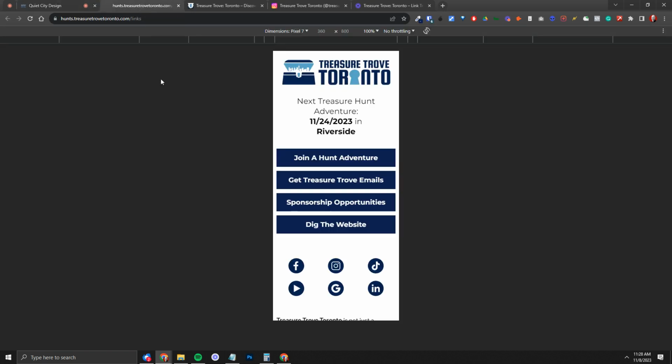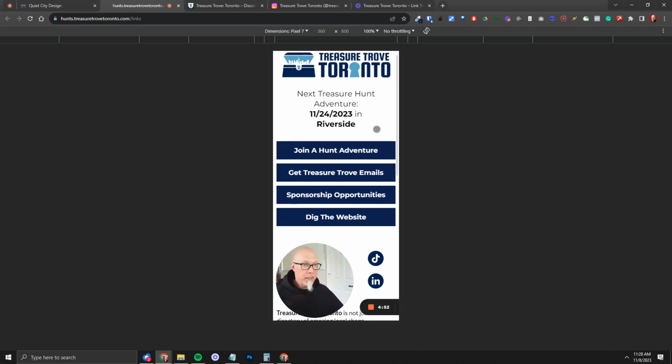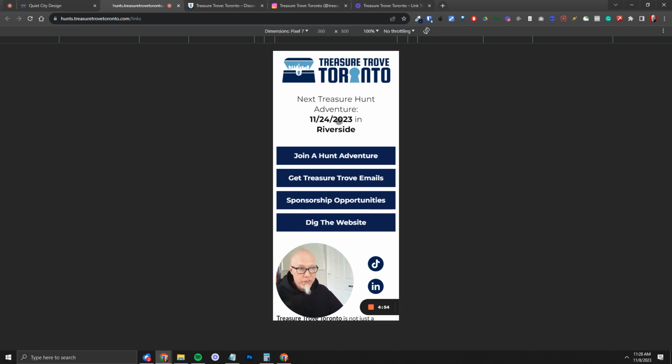So what does this look like on the front end? Well, here we go. So I apologize for my head being in the way. Here's the layout. This would be what it looks like on Google Pixel 7 size, but I can always adjust this and see. So we've got the custom values here. So the next treasure hunt adventure, 11/24/2023, in Riverside.